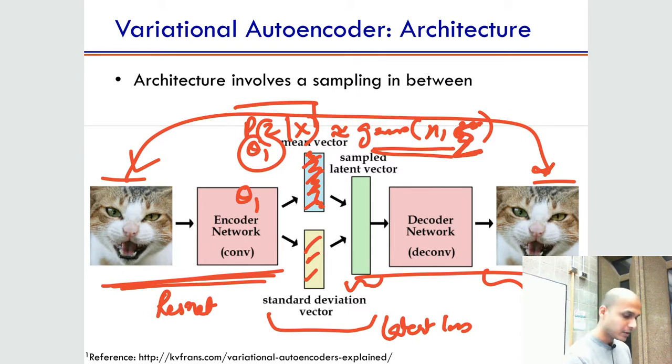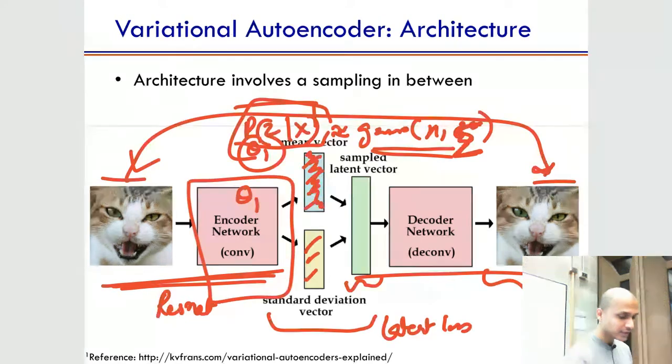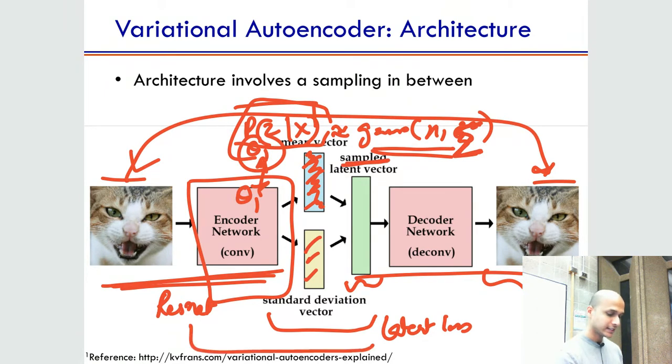No. Probability of z given x. This part has nothing to do with the encoder. So the encoder is a transformation, which is this theta1. Okay, so given x, this whole thing is random. So what is random here? Here till here there is sampling, right? So till here is the p of z given x.